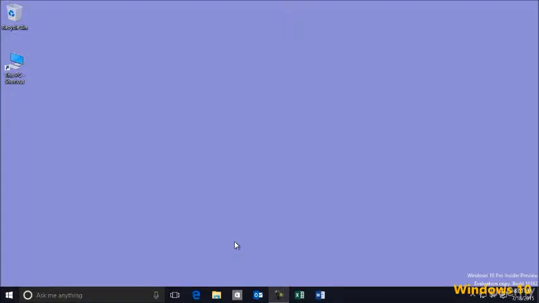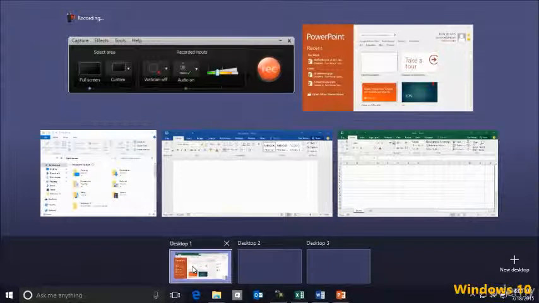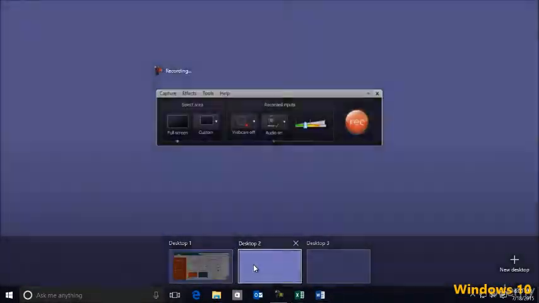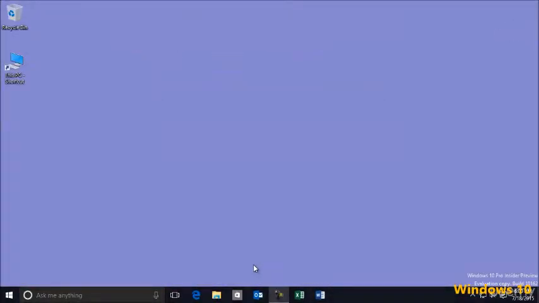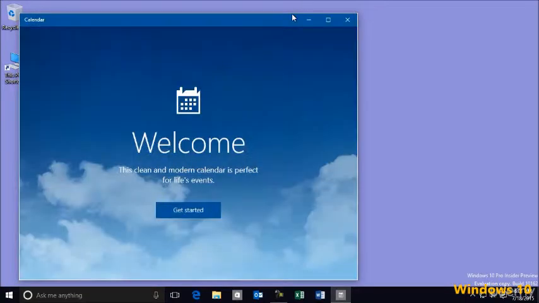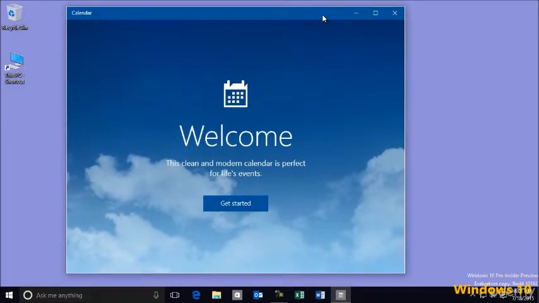How do I switch back to my other desktop? Well, by clicking here on the task view, I can switch back to desktop number 1. By clicking on the task view button, I can switch over to desktop number 2. And while I'm on desktop number 2, I could launch yet another program. Let's say I'd like to launch my calendar. Once I launch the calendar, it is now launched on desktop number 2. A nice clean desktop just for my calendar. We could launch Outlook or Word or Excel on a separate desktop, making it clean and clutter-free.